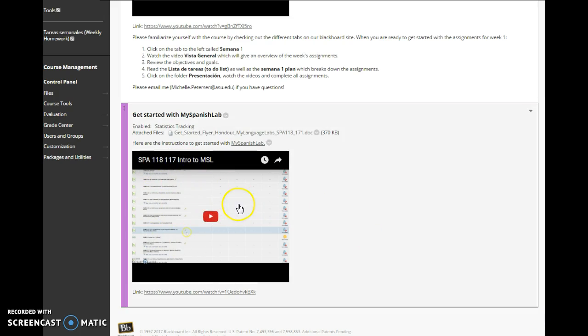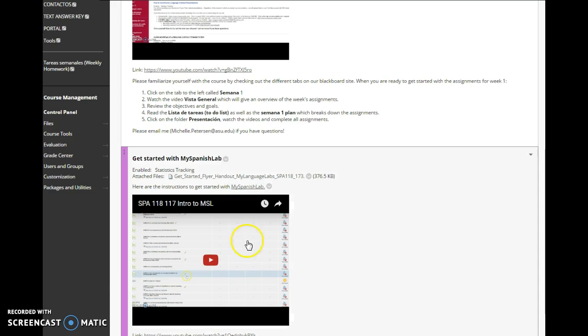So I definitely encourage you to look through there, and right here, I will replace this old document with the new document. I apologize. Okay, it will read 173. Okay, and this is getting started with My Spanish Lab. Okay, and so I will get that ready for you in just a moment. Okay, I took a timeout and I replaced that, so now you see it says 173. So this will have the correct code, which you will need to enter into the My Spanish Lab. Okay? And it has the additional instructions.